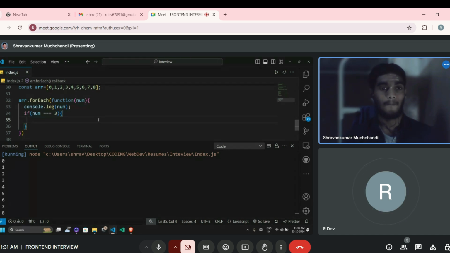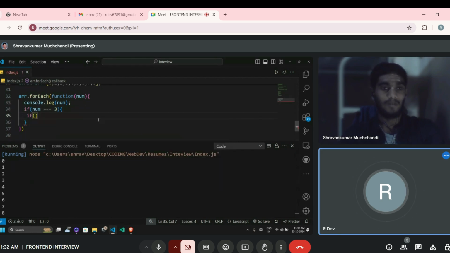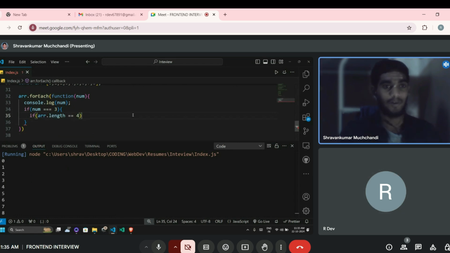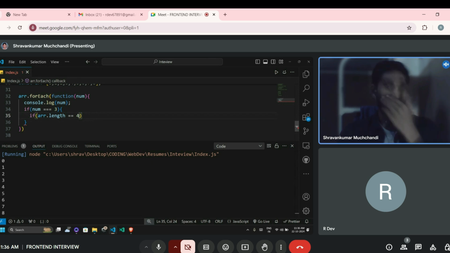Go ahead and show me the output. Here I can add an algorithm, sir. You can put whatever you want. I just want output till 3. That's it. I'm not able to understand this forEach. I know I use less, sir. I don't know how to do it. Oh yeah, no worries. See, Shravan, the approach is right. Okay, I will show you. You can put array dot length right inside the if condition, right? Array dot length is equals to 0. Oh, right. Yes, sir. I can understand, sir.